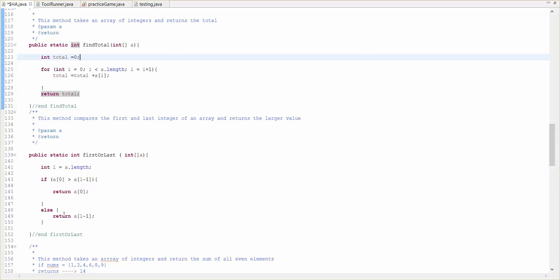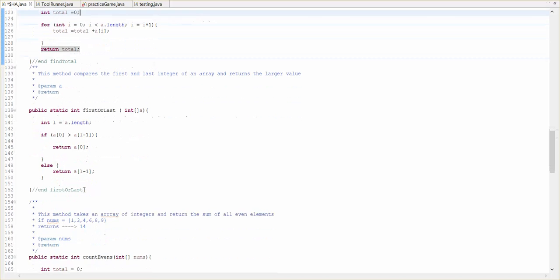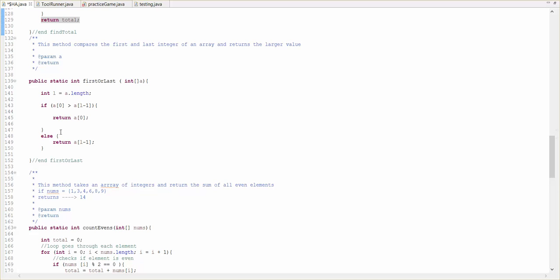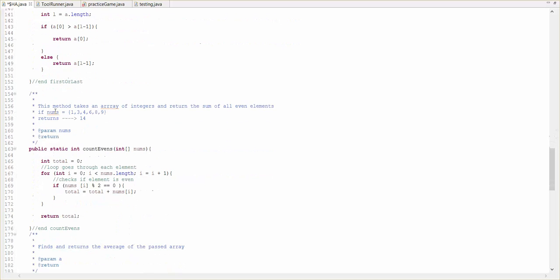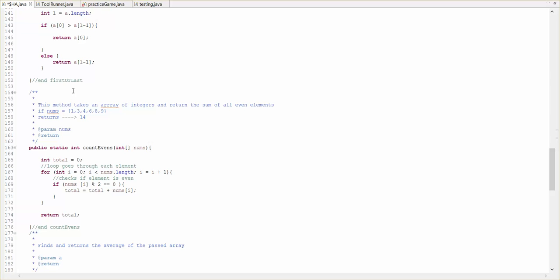Otherwise, it's going to return a at l minus 1, which is the length of the array minus 1, which is also the last integer, because that would have to be greater if the first one isn't. And that is the end of first or last.